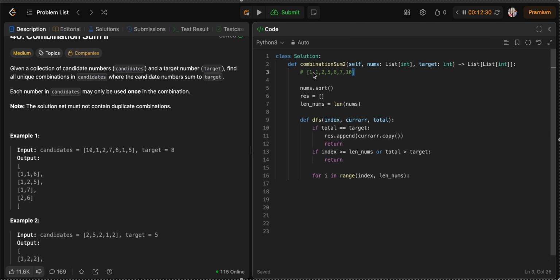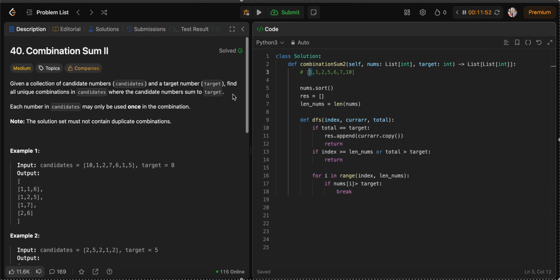So I'll take first, I'm here at 1, right? I will check that the current value does not exceed the target. So if nums of i is greater than target, in this case I'll break the loop, because I do not have to go further, since we know the array is sorted. It means that if the current element alone makes it more than the target, the coming up elements will also be greater than the current element. Obviously they will be greater than the target, so we will break the loop, right?